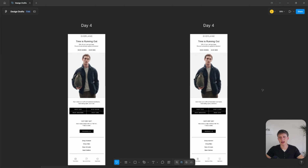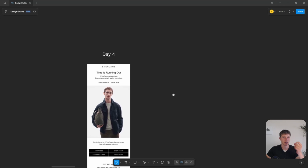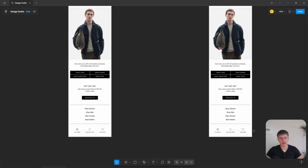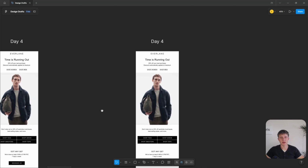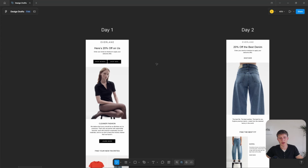And especially the last email sometimes performs really, really well, because what I would focus on if I were to add a 4th email to this brand's welcome flow is urgency. Really urgency, last chance, time's running out, basically like this right here, but even a bit more dramatic and even a bit more out of pattern. So this might be a great place where you can even experiment with colors. I know for this brand, they're definitely at this white or beige background, but maybe just completely switch it up for that 1 email. Yes, it will not be aligned with your brand image that well, but for some brands, interrupting the pattern with colors, with different elements works wonders, because yes, people will get used to this pattern pretty fast.